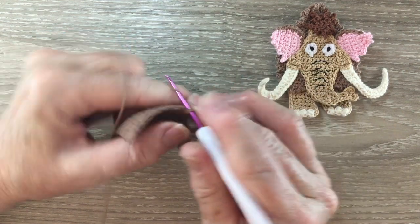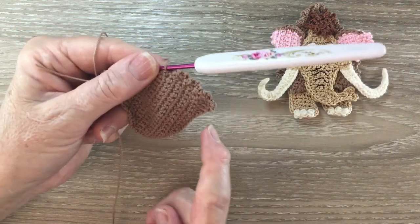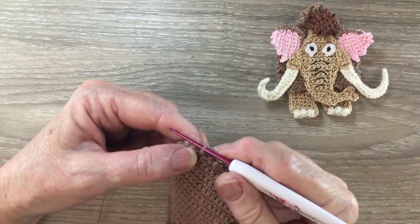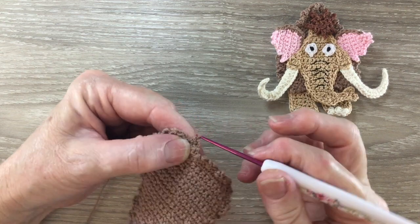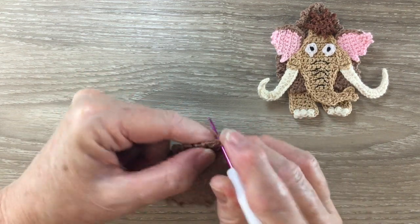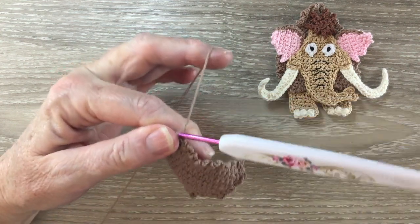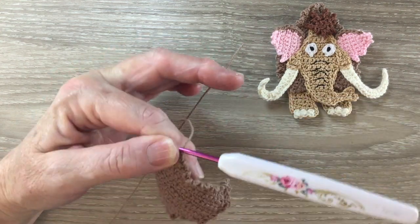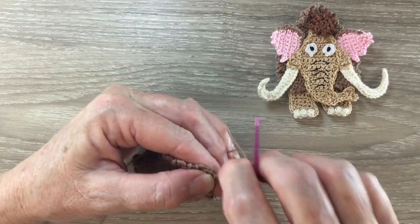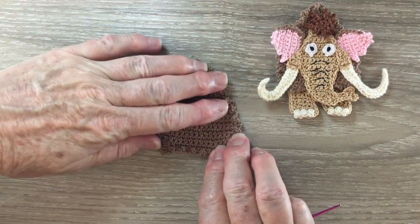So I'll continue working around the body and I'll be back when I get towards the end of my neatening row. At the end of the row, you work your last chain and then slip stitch into the top of your first single crochet and fasten off. And there's the body done.